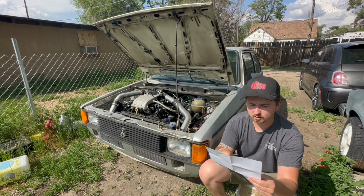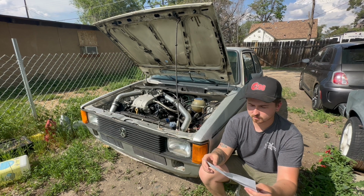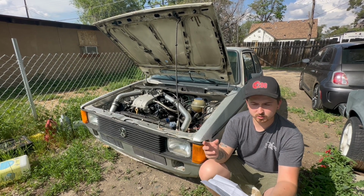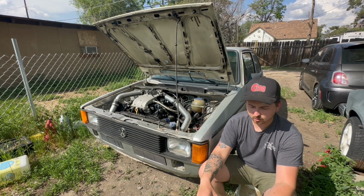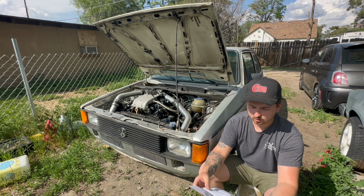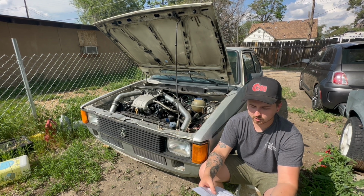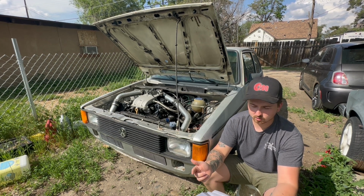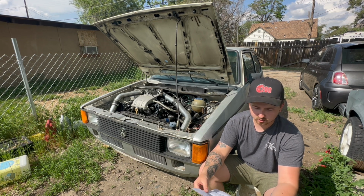So the whole kit is $83. And for the water pump, you are going to need a different pulley. The pulley, the round wheel that the belt goes onto, is going to be different. It's going to be the VR6 pulley, which you can find online for $40, or your local junkyard if you have one.